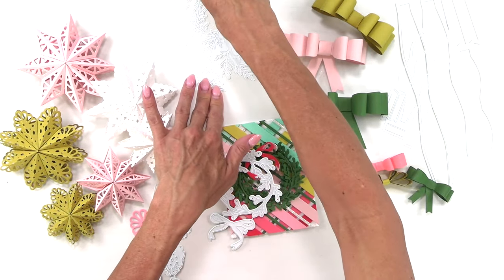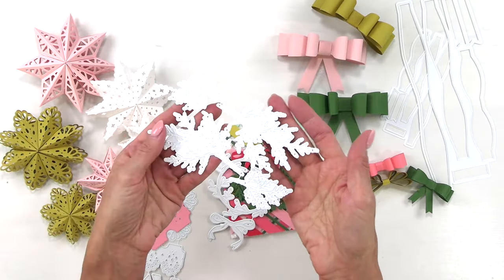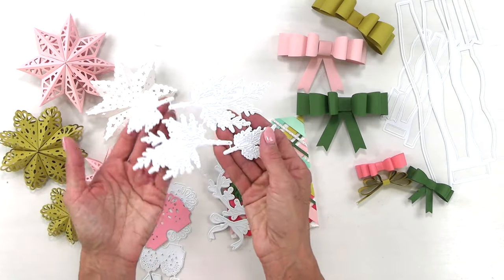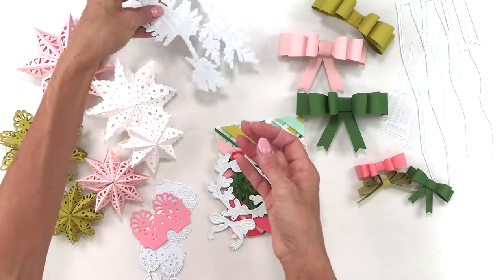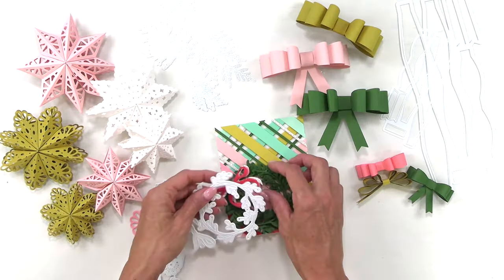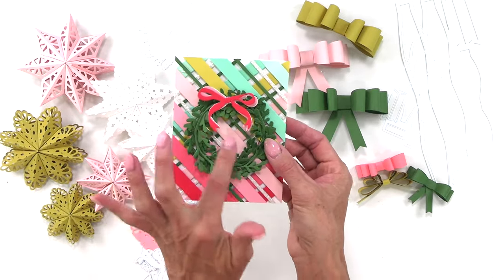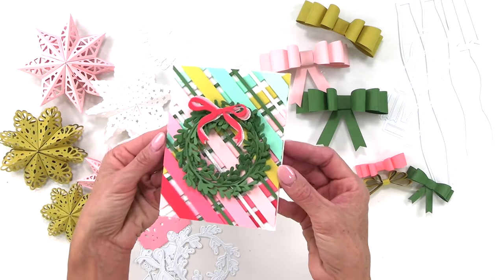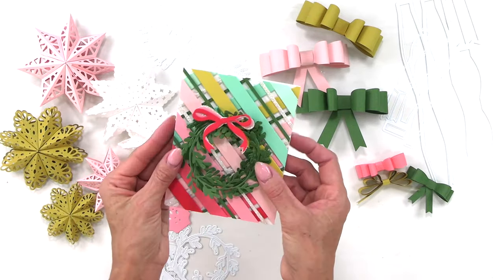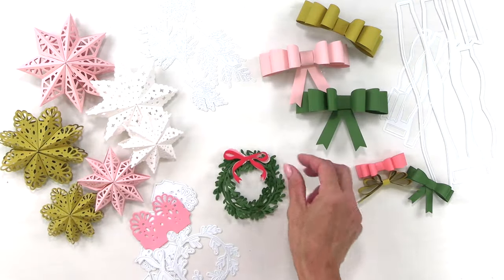We love our new cedar branch die — it's pretty big. We want to make a big wreath with this, and we love using it to accent small gifts too. This will make a gorgeous wreath and we'll share a how-to during the holidays. Our beautiful wreath die — which I've already shown on the gift packaging — is so beautiful just on cards. Add a sentiment in the center and it's fun and colorful. This is just layering up three of those wreaths. It's a very simplistic wreath but you can do so much with it — even make little ornaments or gift bag tabs.